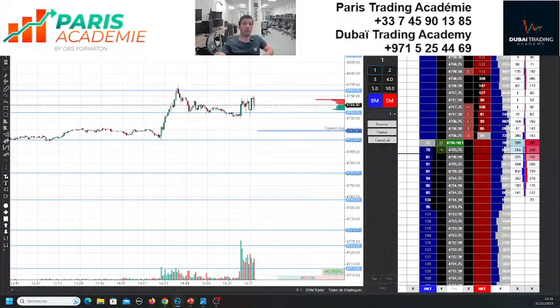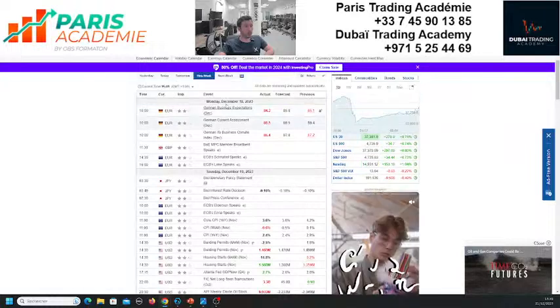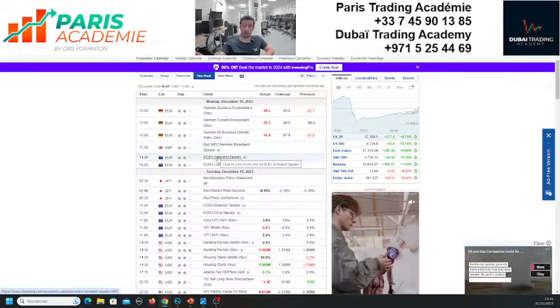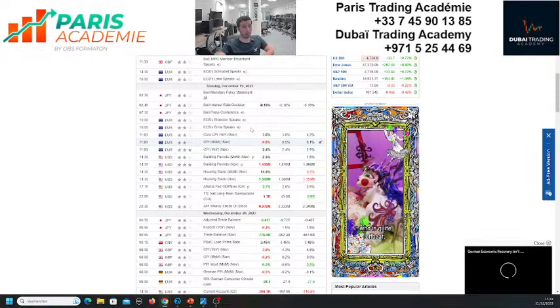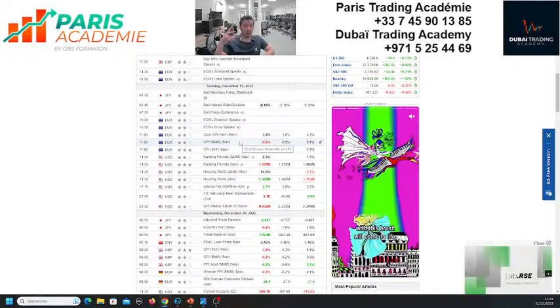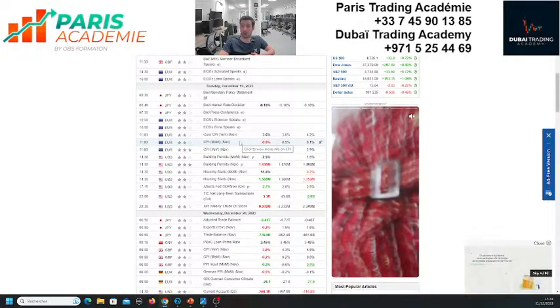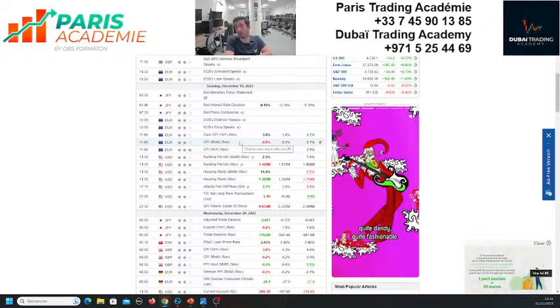If we look at the economic calendar, that's what's coming now. It's there for the week. On Monday there were not many news, mostly some German ones and some speeches by European Central Bank leaders. Then on Tuesday was another speech, and then the CPI for Europe that came back worse than expected, but better if we take into consideration the actual situation of Europe with a lot of inflation and an inflationary context.